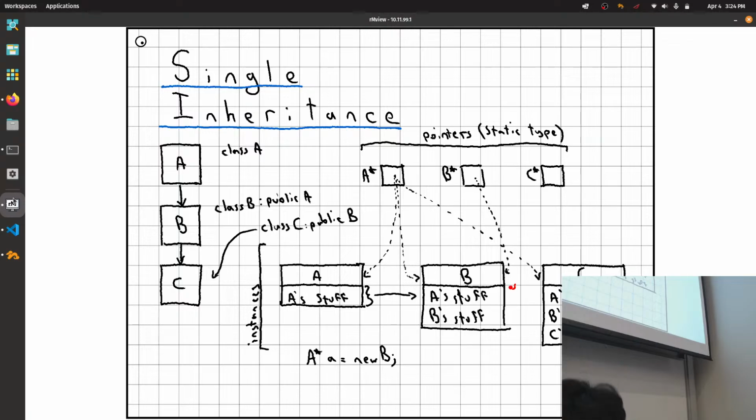So I'm taking all of the stuff from B here, and I'm just jamming it into an instance of C. They're identical layouts. They know everything about their superclasses. This is what we have right now for classes that have this hierarchical relationship of C extends B, B extends A. Memory layout that looks like this.